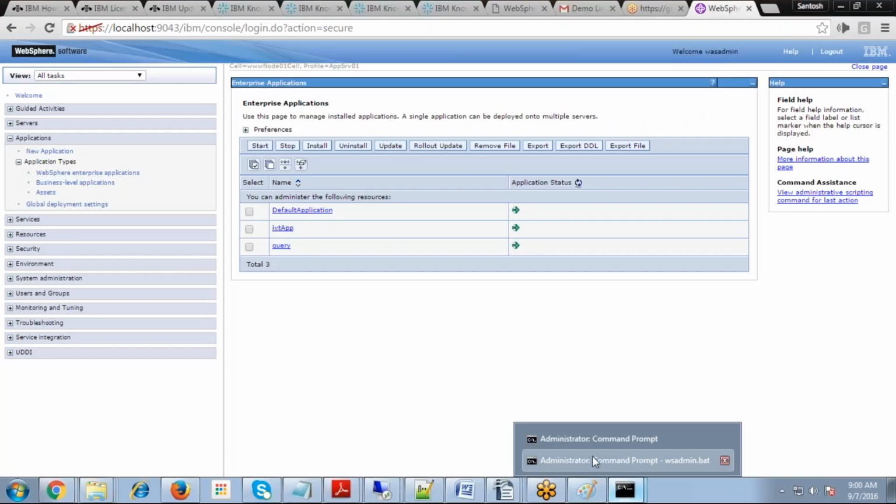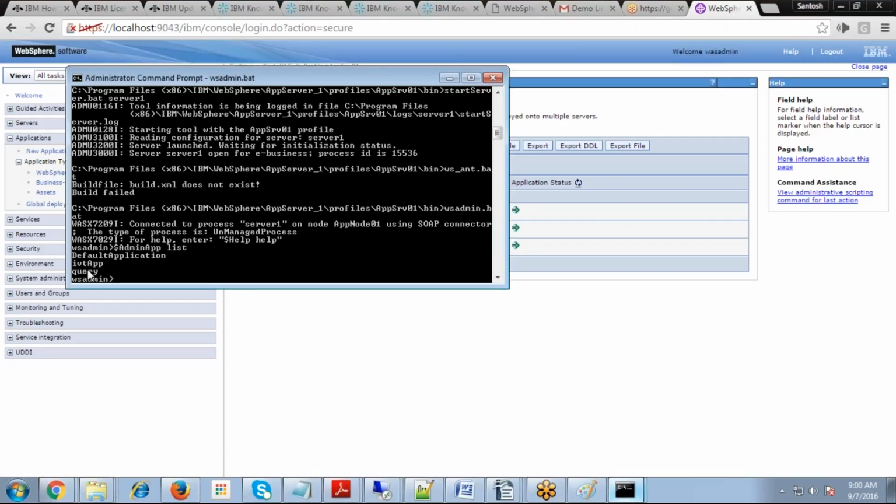These will be displayed here. We also have different kinds of Java and Jython scripting commands. By using those commands, we can achieve different kinds of tasks in different kinds of environments.